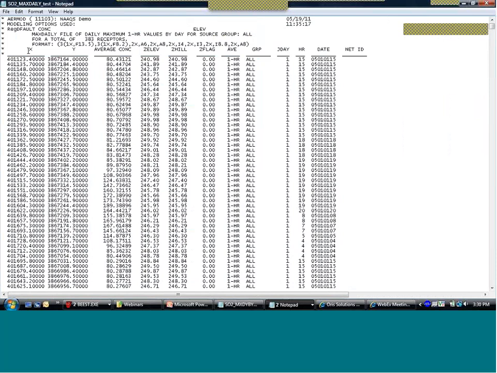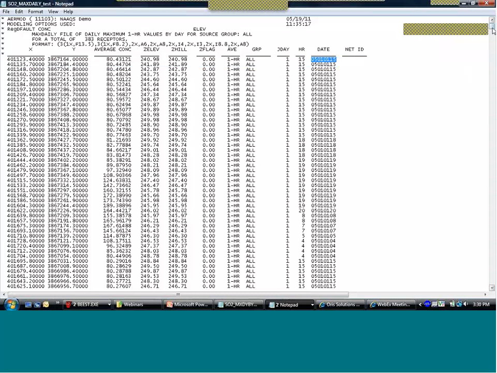Again, you'll see your UTM coordinates here. Here's the concentration, and this concentration is for the max for day 1, because what you're going to see is this goes from day 1 through day 365. It tells me it happened at hour 15 on this date.